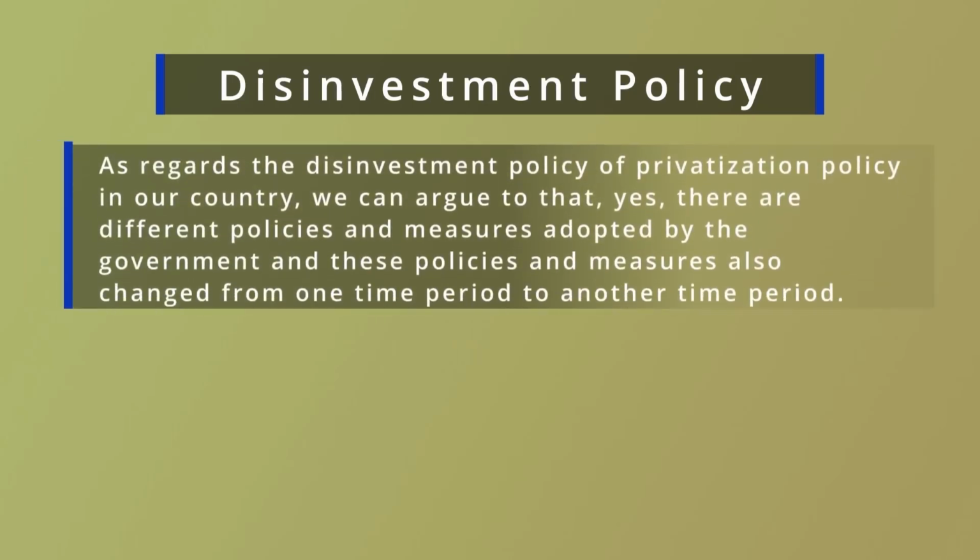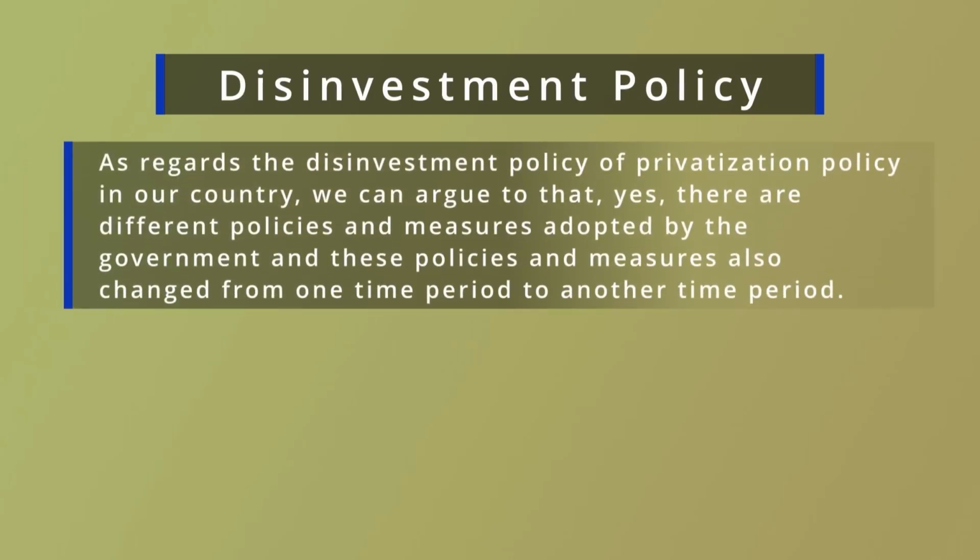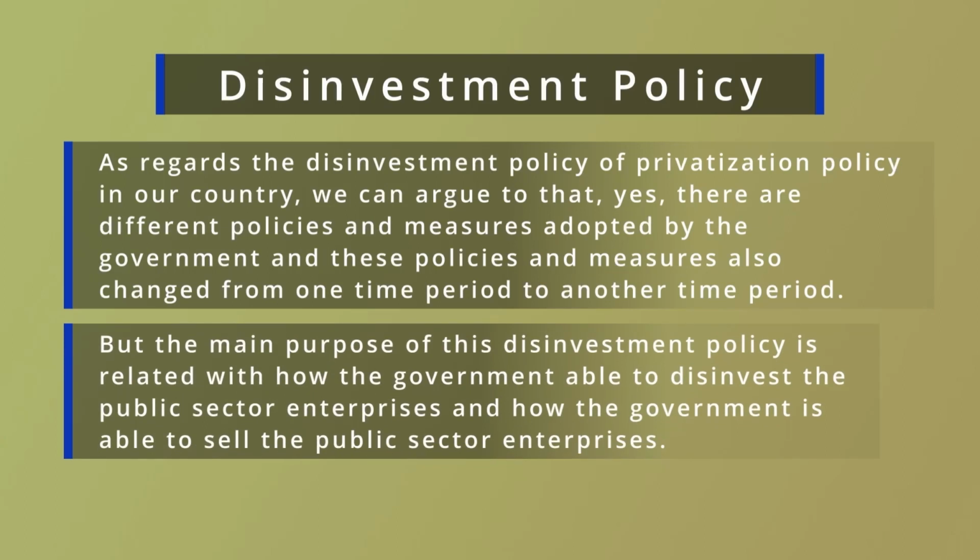As regards the disinvestment policy or privatization policy in our country, we can argue that, yes, there are different policies and measures adopted by the government, and these policies and measures also changed from one time period to another. But the main purpose of this disinvestment policy is related to how the government is able to disinvest the public sector enterprises, and how the government is able to sell the shares of the public sector enterprises to increase the efficiency, productivity, and profitability of the public sector enterprises.